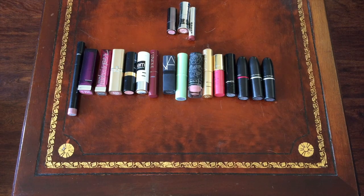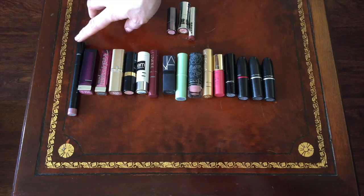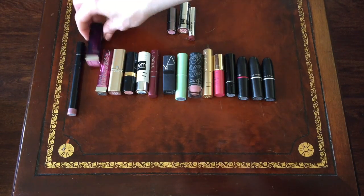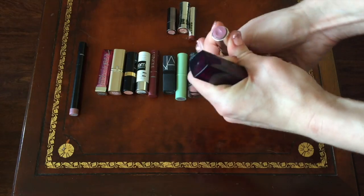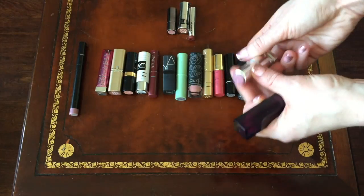Okay, moving on to my lipstick category. I have 19 lipsticks here that I finished off. I may have back to MAC'd a few of my MAC lipsticks, I can't recall. So I'll start off on the left side here. This is from e.l.f. This is one of their matte lipsticks in Tea Rose. This is from Maybelline. This one is in 960 Must Have Mauve. They've actually discontinued this one. It was just a really pretty kind of pinky purple sort of shade.